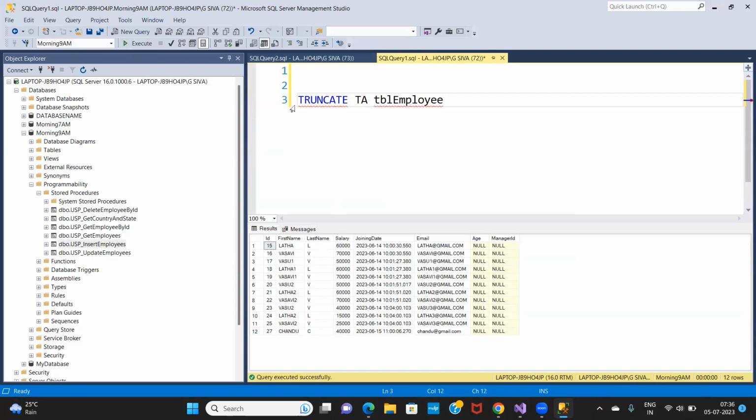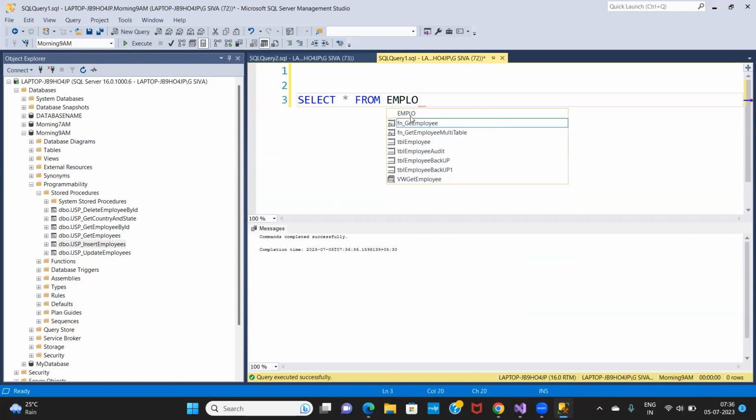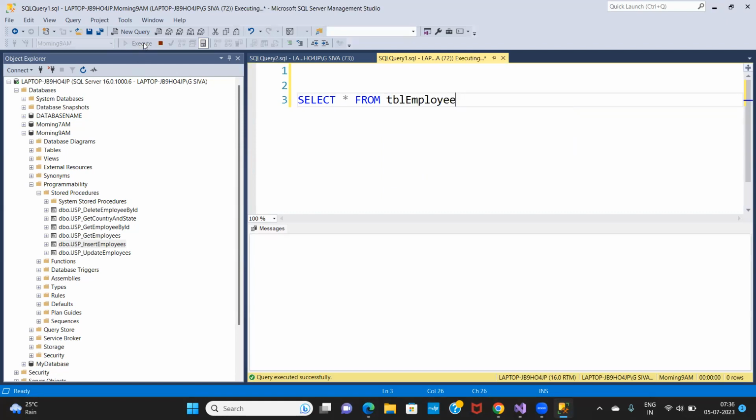Truncate table name. Click on execute. Now select star from TBL employee. Click on execute. Now see, I don't have any data.